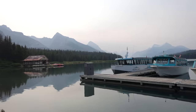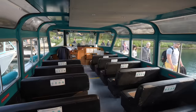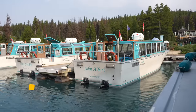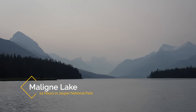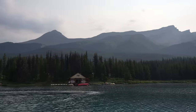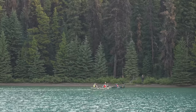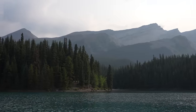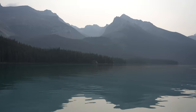First stop of the day, we're heading out on the boat tour. There was only one ticket available so Pops is just going to wander around while I go do this and then we're going to connect for the rest of the day. We were there in the summer, which is obviously the busiest time, so be sure to get your tickets in advance if you want to go out on the boat tour. The most booked tour is the one that heads out to Spirit Island and it's about an hour and a half round trip. We cruised along the lake with our guide giving us lots of information on the geology, the history, and the park itself.